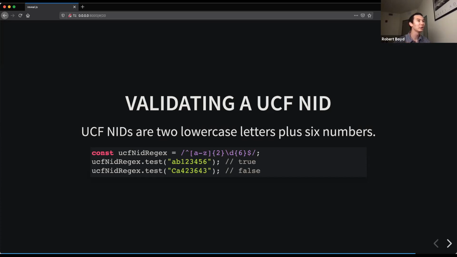You just describe, here's what the string should look like. And then the regular expression engine does all the hard work of converting that into ifs and all the code that it needs to do to actually figure out if it matches. If you can't read a regular expression, this might look kind of complicated and confusing, but you can see it's very simple. And it's a lot better than writing a bunch of ifs would be.